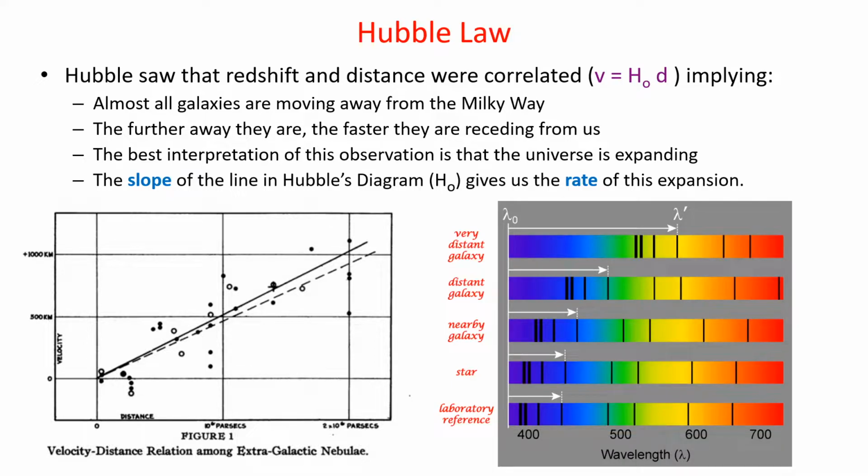He started gathering redshifts, or spectra, for galaxies, and he noticed that almost all of them were moving away from the Milky Way, in the sense that almost all of them had spectra that were redshifted. So on the lower right, we can see spectral features of a particular element, in this case hydrogen, in absorption. And at the bottom, we see the laboratory reference frame, which is their unmoving wavelength, zero velocity. We can also see that that same element, hydrogen, in a nearby star is also barely moving, because the motion of the star compared to the Earth is very small compared to the speed of light.